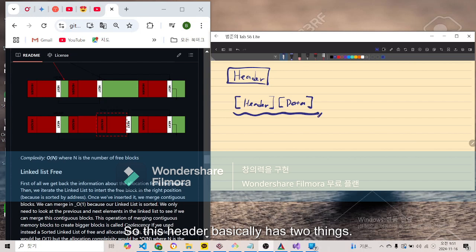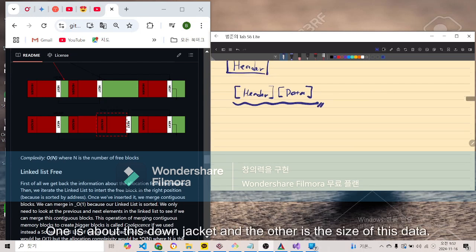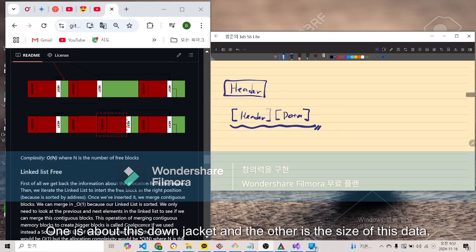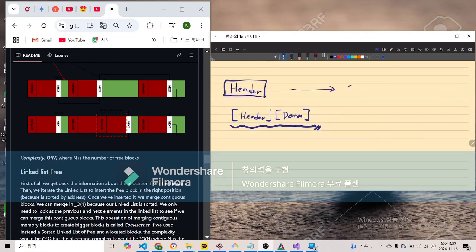This header basically has two things: one is about the padding, and the other is the size of the data.